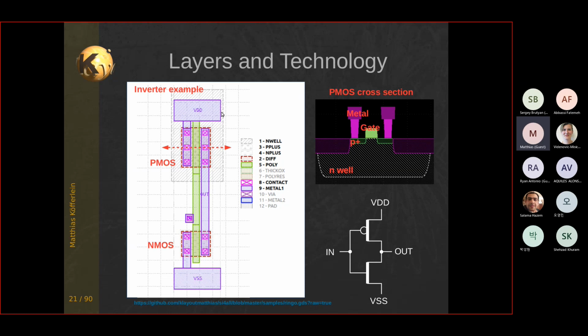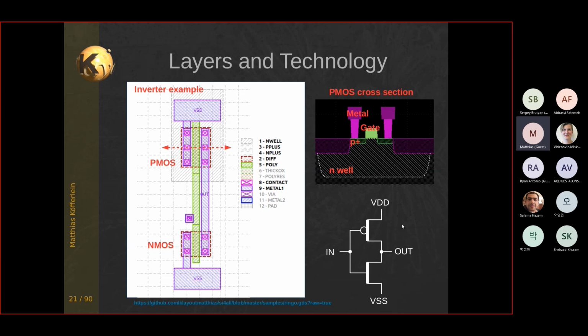I do a lot more, basically, but okay, that's the short version. Then you have P plus forming the source and drain, and then you put contacts on top of that, so holes in the oxide where the metal is filled in, and this then touches down to the source and drain area and makes the contacts to the metal above.